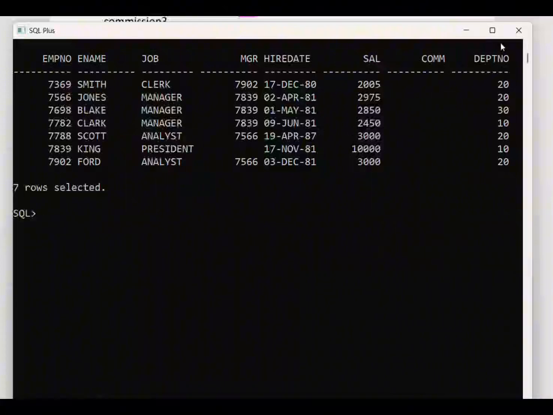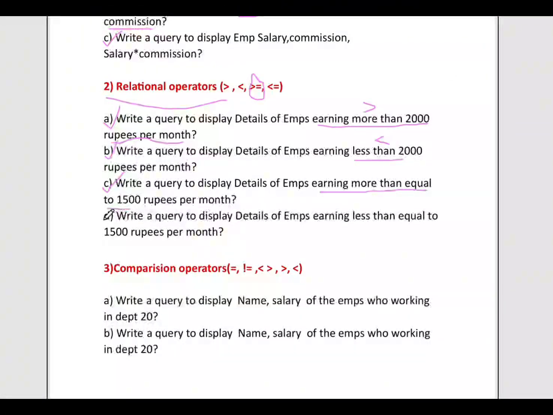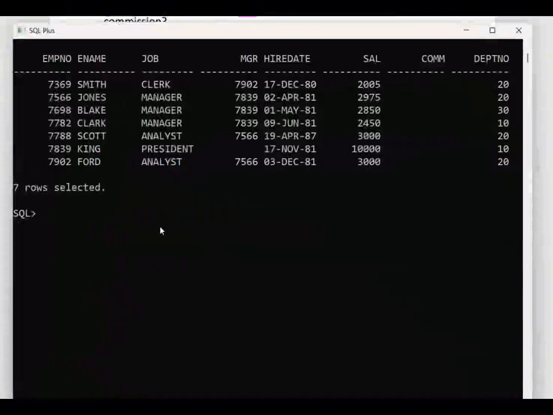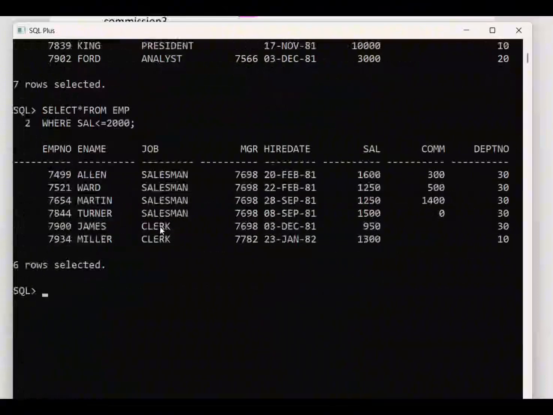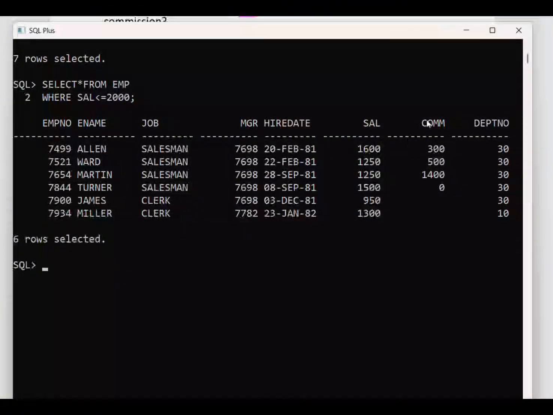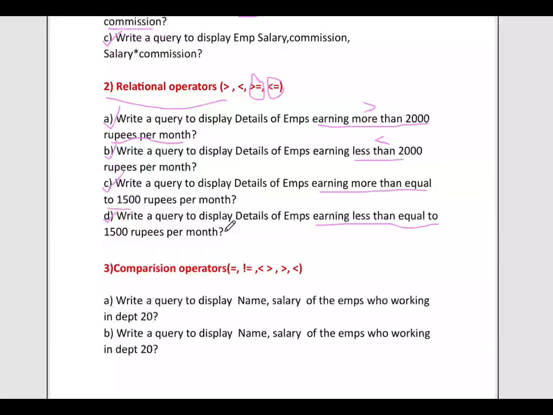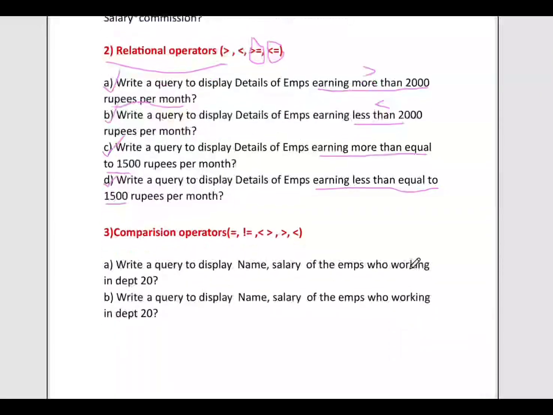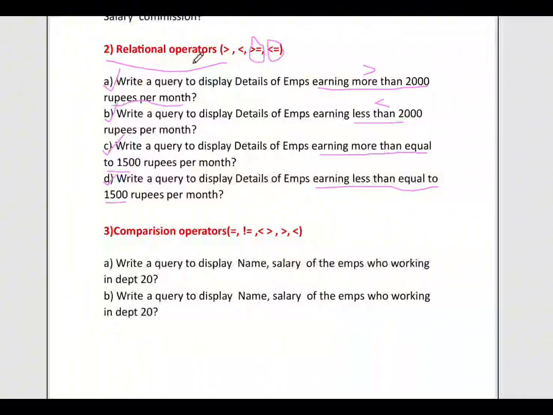And the next query is write a query to display details of employees earning less than or equal to. We use this one. Select star from EMP where salary less than or equal to 2000 rupees. These are the less than or equal to 2000 rupees. Sorry, actually 1500 was given, no problem. This is how relational operators work.